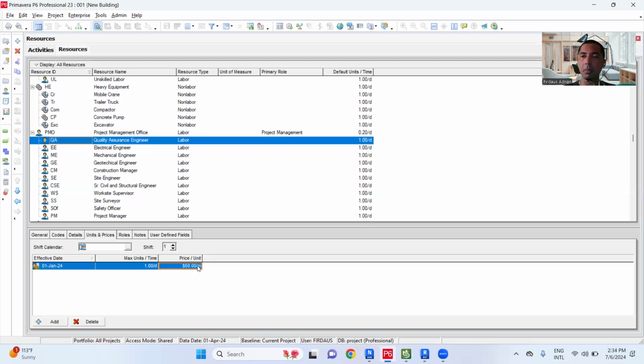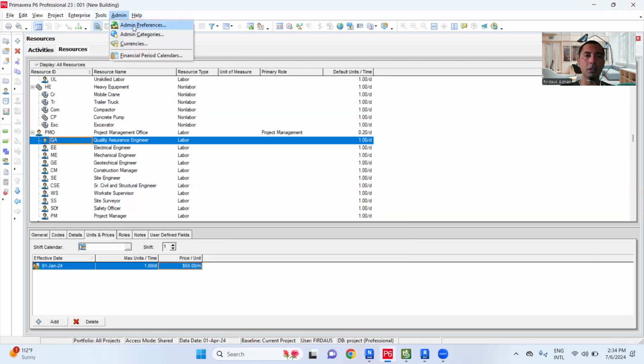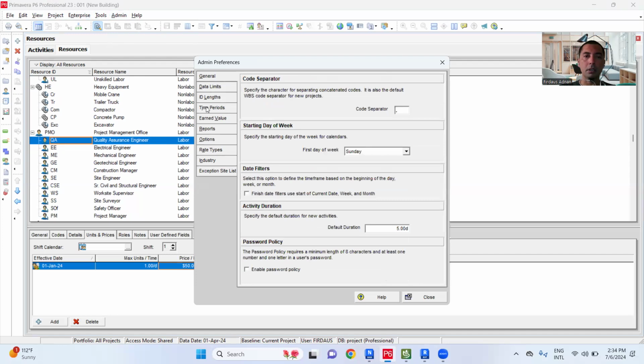How do we know if H, W, and M represent hours, weeks, and months respectively? Then we can find here admin categories. Not this one, another one. Admin reference, rate, time.